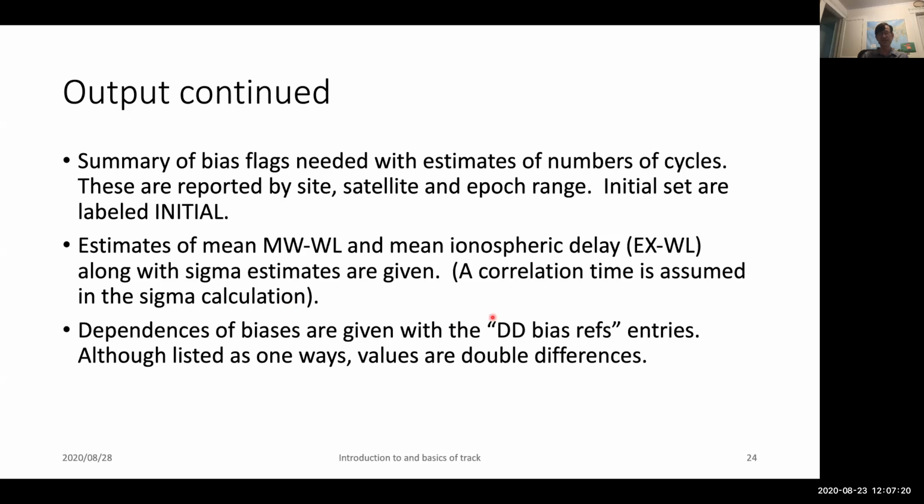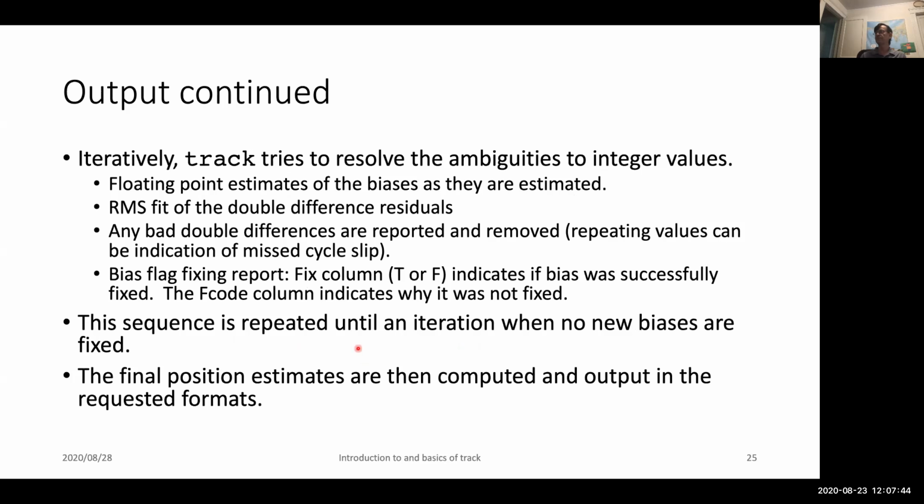And then you can actually look in detail. There is this DD bias reference for each one of the one-way elements in a satellite to ground station to satellite. It will tell you what the 3 other one-ways it used to come up with that estimate of the double differences. And you'll see later on in the runs that sometimes it'll actually move those values around if it thinks it can come up with a better choice as we go.